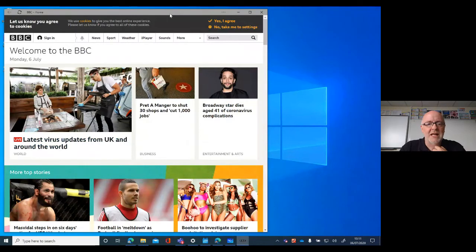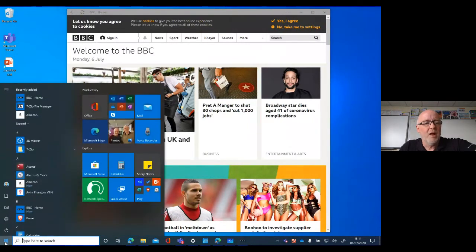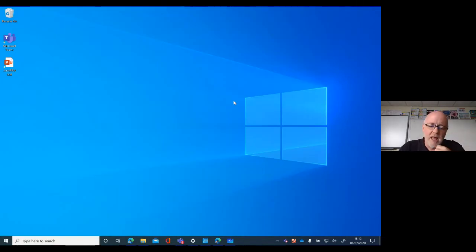So it behaves like an app, it runs like an app. There's no search button, there's no URL bar up the top here. If I click on my start menu, you will also find that we have the BBC Home icon now. It's a button there. So very easily you can create apps of your favorite learning websites, testing websites, whatever, and create them as an app on your device.